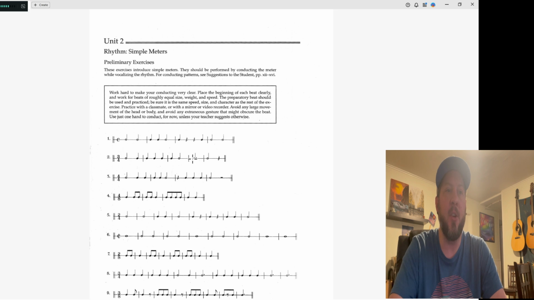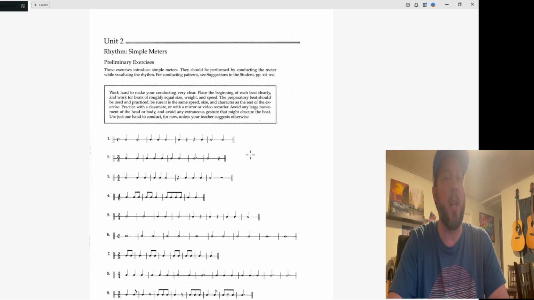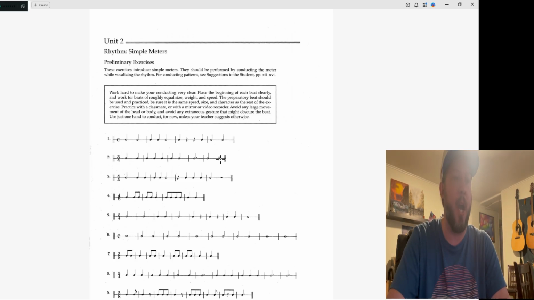And then this guy here is a dotted half note, so it gets 3 beats. It's a half note plus a quarter note together, right? So that would get a 1 right underneath it, and then 2, 3. The half note again gets 1, 2. This right here is a quarter rest. So that quarter rest right there is going to get just the third beat. It's still a part of the beat, but we're just not going to play anything on that beat, okay?